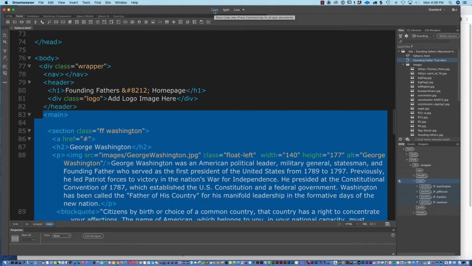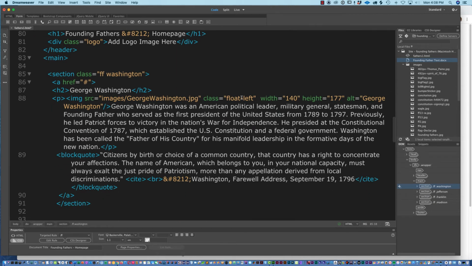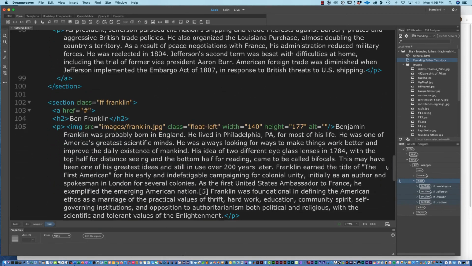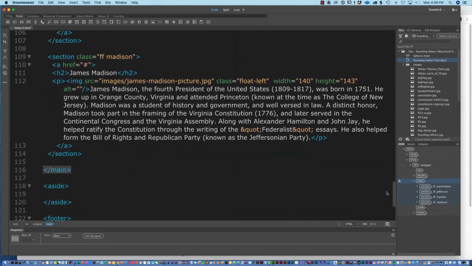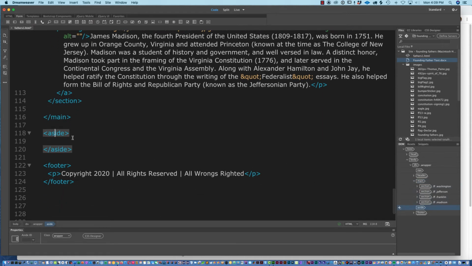So you can see the main opening tag here on line 83 in this code view. And if we go down, you can see the closing main tag is on line 116 here. And then we have, right after that, an opening and closing aside tag. Now, there's nothing in there right now.